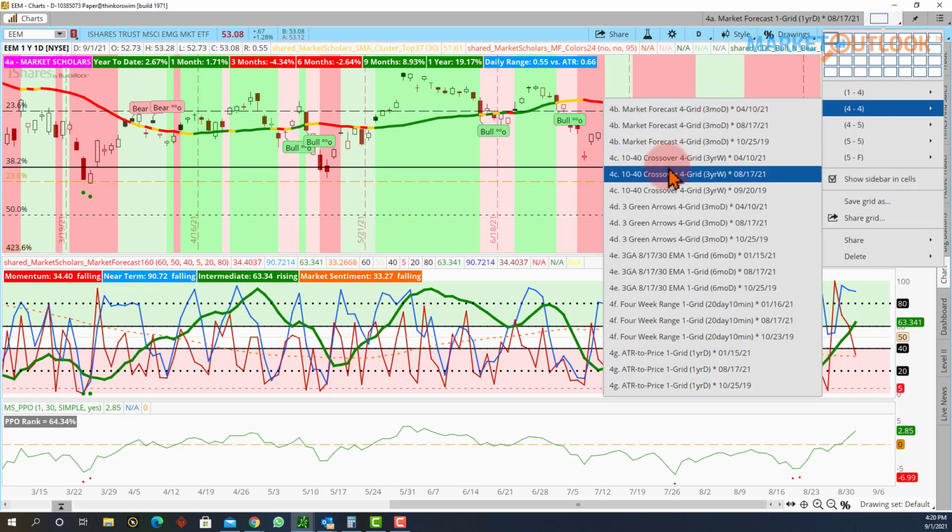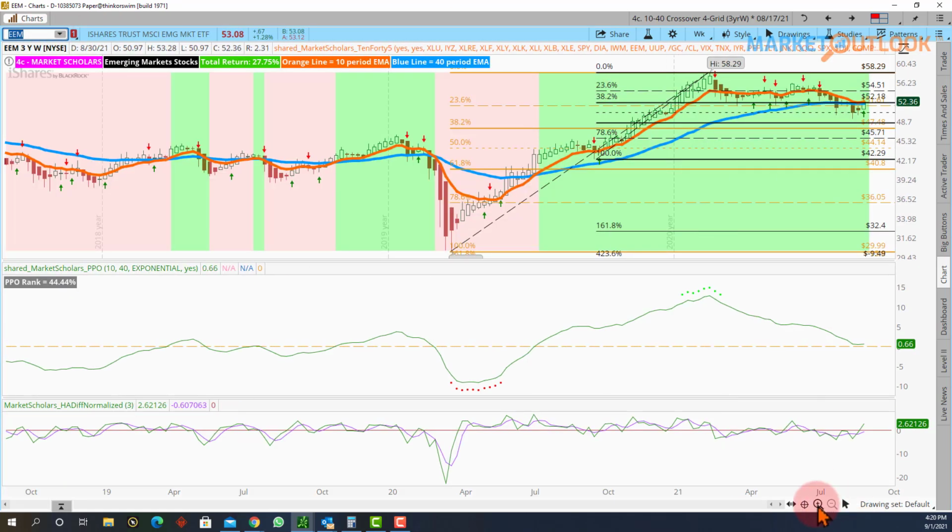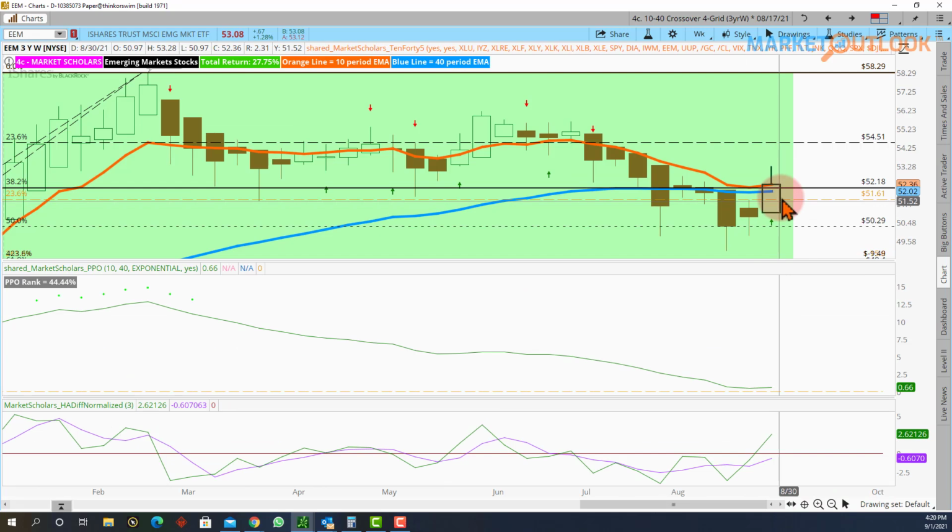And if you take a look at its weekly candle, after again getting close to a death cross environment, just like that, we have a green arrow again, back up above the 10-week exponential moving average with a very bullish candle and a crossover on the Heikin-Ashi differential, from bearish to bullish, with really good size.